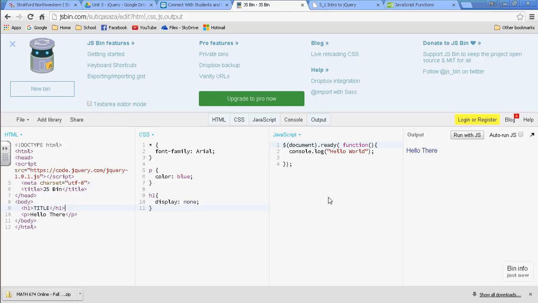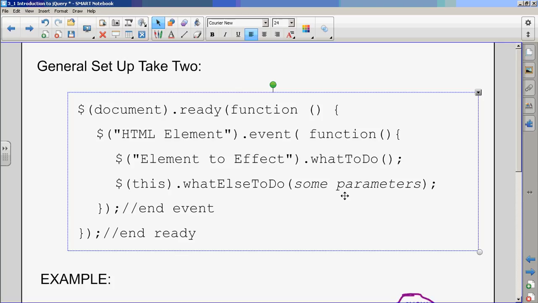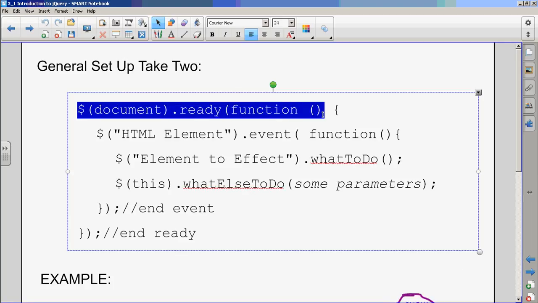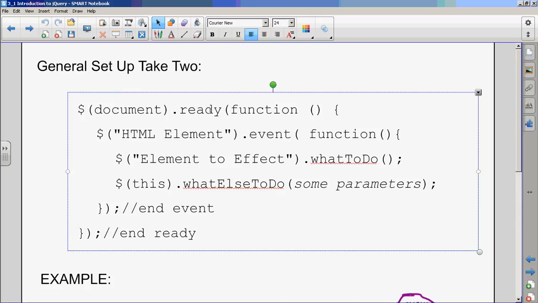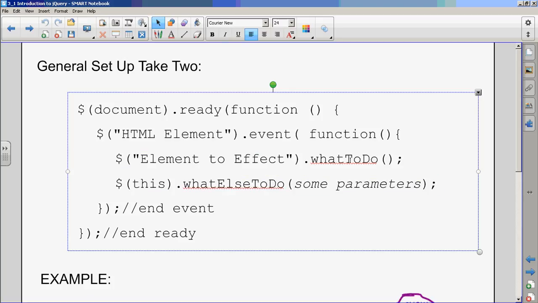And now for some jQuery goodness. But first, I want to talk to you again about the general philosophy. The general philosophy behind jQuery is that we always have this command wrapping around all of our web page stuff, so we're not going to do anything until the web page is ready to be loaded. And then these are some general syntaxes. We have a command, HTML dot event. The events we'll see in a second, but we're going to have this HTML waiting for something to happen, for instance, for it to be clicked on, or for the mouse to go over it. And then inside there, we're going to have a function that says what element we want to affect, and what we want to actually do to that element. We'll see some examples soon.